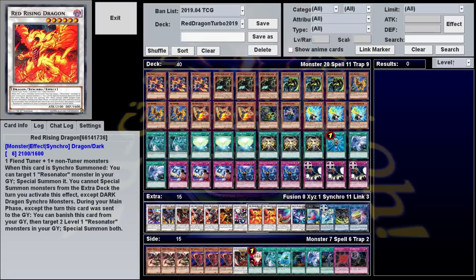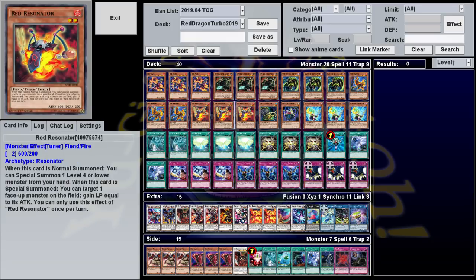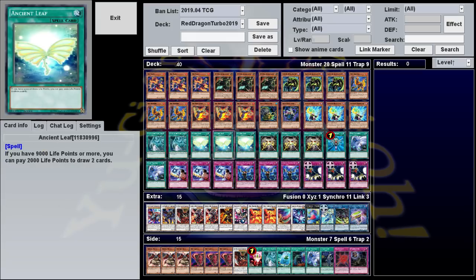When this thing is synchro summoned, you can target a Resonator in your graveyard and special summon it. So not only do you get that tuner back on the field so you can make level 8 synchros, but in the case of Red Resonator, you summon it back, which will trigger its second effect, getting you at least 2100 life points. This is why we play Ancient Leaf.